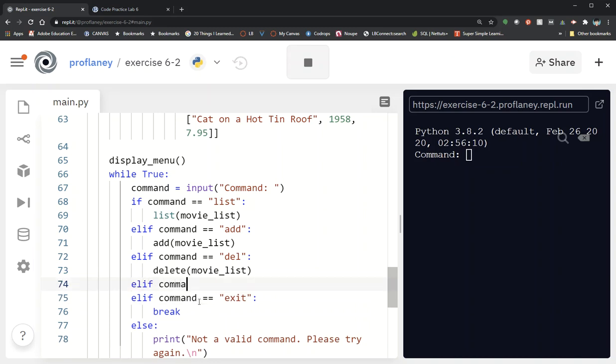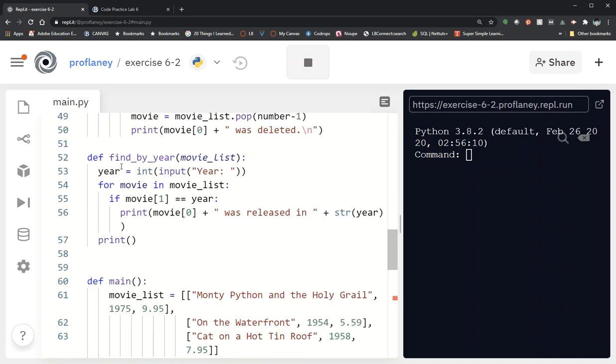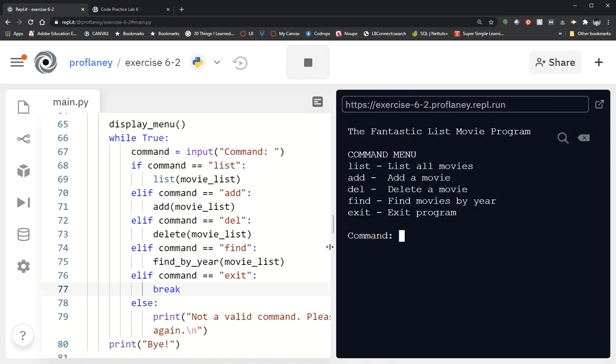Elif command equals find, and then we're going to call that function find by year. So find by year movie list. All right, that should be good.